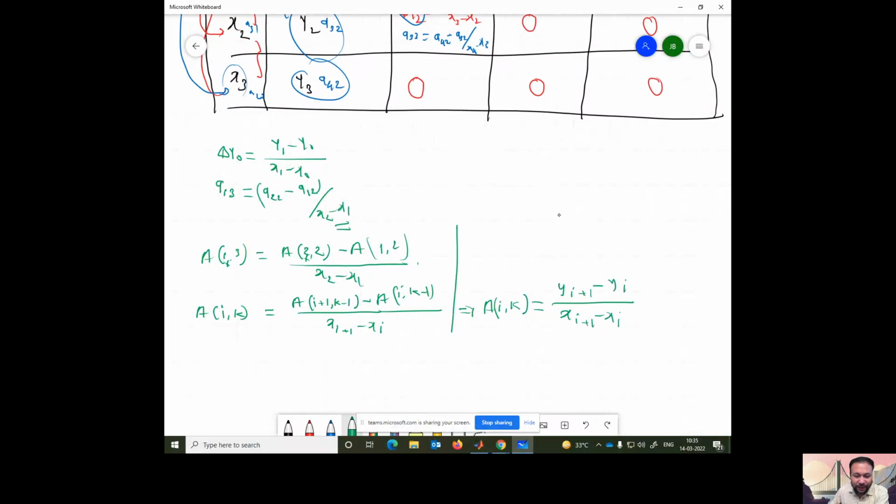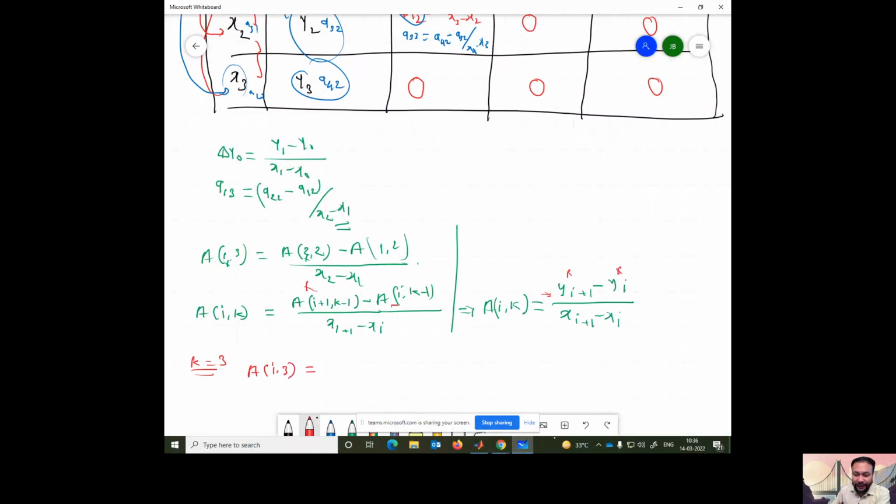Okay, this location is exactly the same as this location, and exactly the same as this location. I can write either this format or this format. It does not matter. So the algorithm here for k is equal to 3 is different as compared to k is equal to 4 onwards. So be careful here. Therefore, the algorithm for this one, I can write a I comma k. Now here k is not varying. K is fixed here.